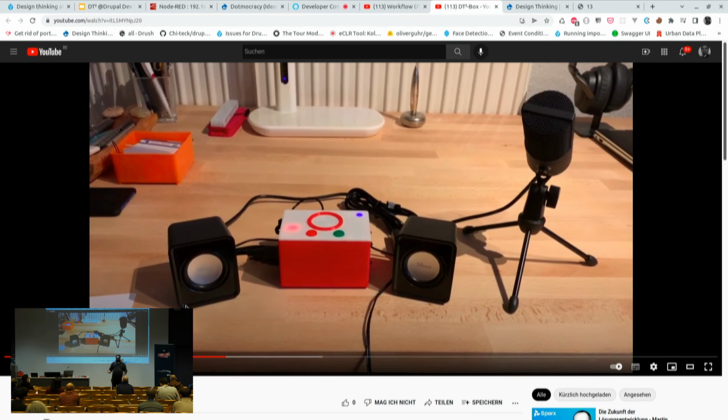Okay, you have to do a reflection about your last session. So you talk with this box. This box talks to Google speech to text. There's an API for it, which converts it to text, and then sends it to the Drupal instance to get it in the protocol.